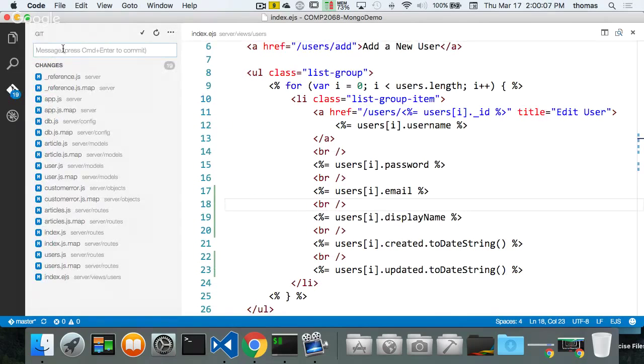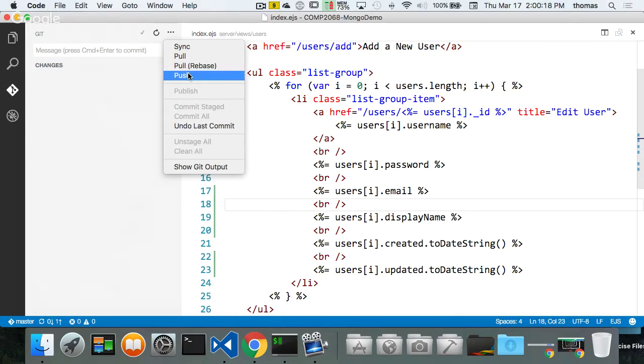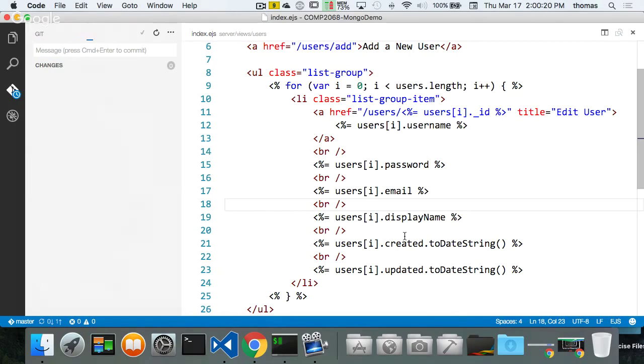So I'll say updated my user index.ejs. I add that in, go here, and push it up to Heroku and to Azure. And when it's done, one day, I'm going to go back up. So this is kind of a review for what we did last week. We just created a user model, and all I'm doing is updating it so it's a little bit more complex than what it was before, right?